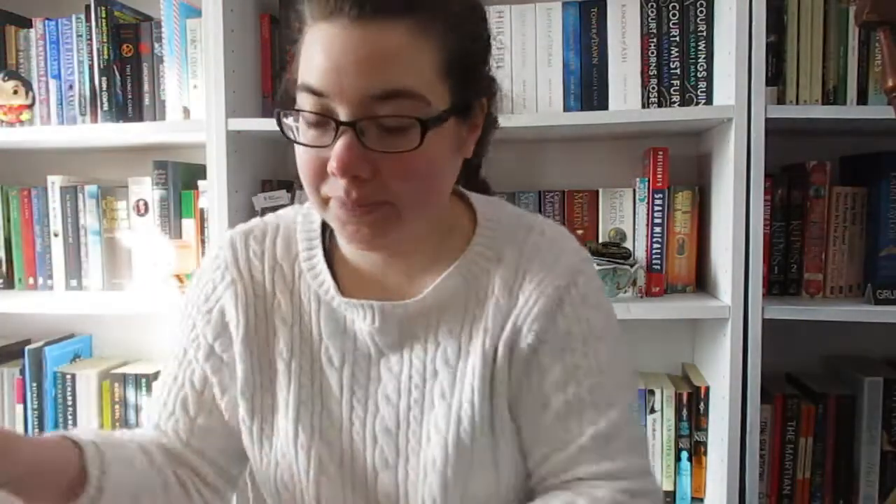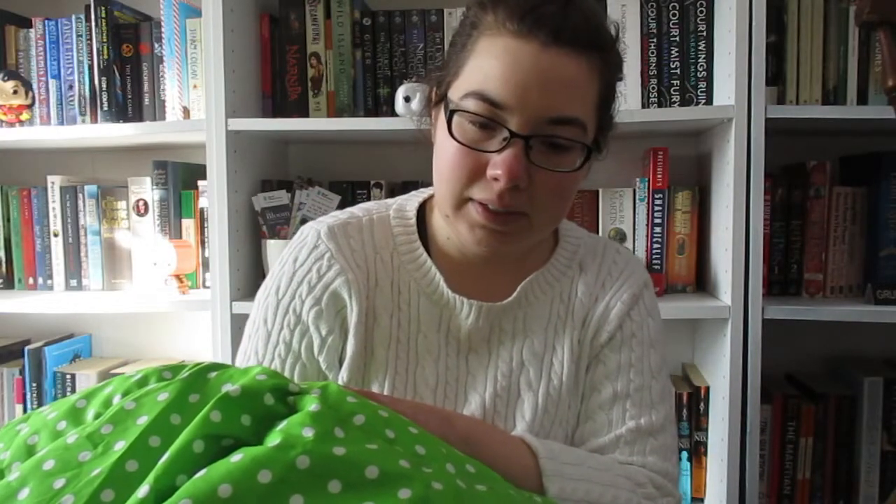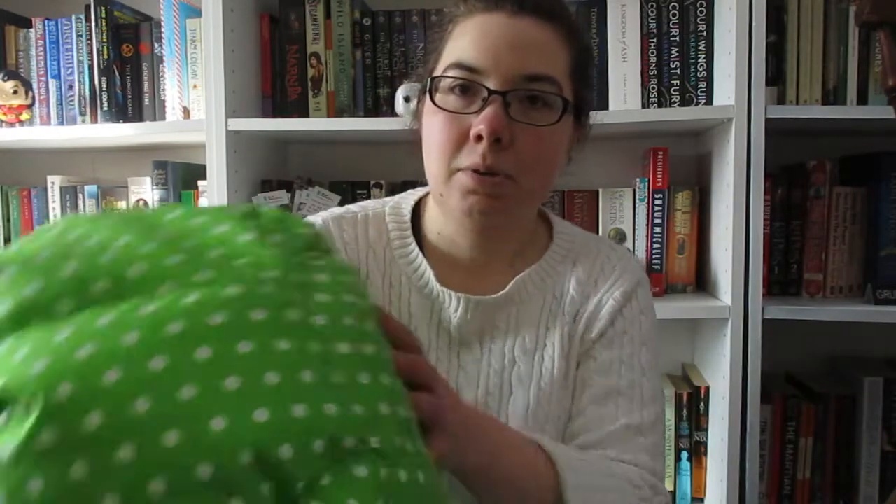I'm going to try it out as a slow cooker. I heard it's really good for keeping food hot. My parents live half an hour away from the center of town, and every time my mom comes in she gets something for takeaway. But by the time she gets back with something hot, it's going to be cold. So I made one for her and she might try it out as a hot food transporter.